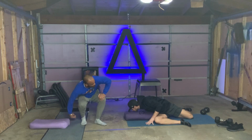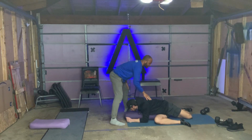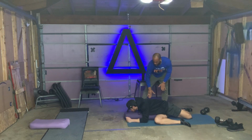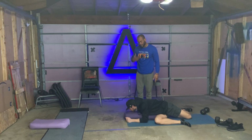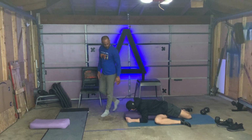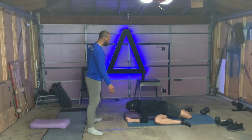Allow the body just to collapse, bringing the elbows to the floor beside the pillow. There you go. You get a nice twist down the side of the body here. Just relax the body. If you feel you want to go a little deeper, you can lift that left ear to the pillow. Just relax there for a moment, allow the body to stretch out.